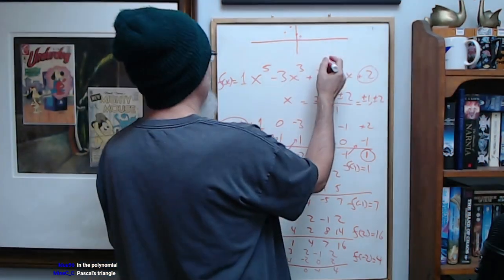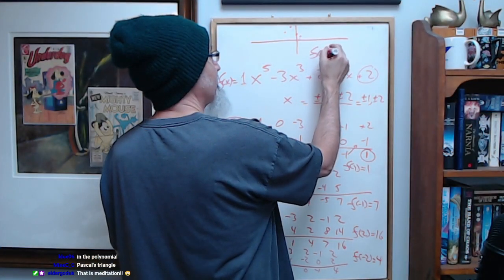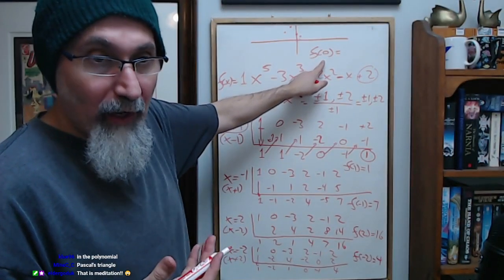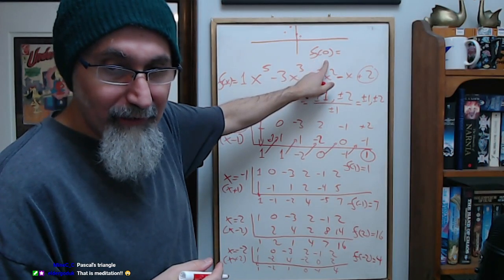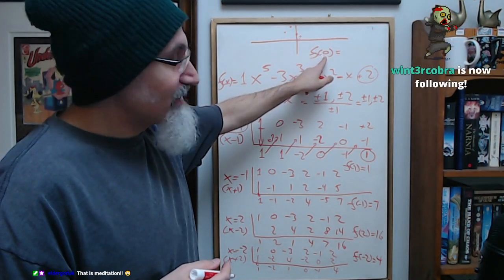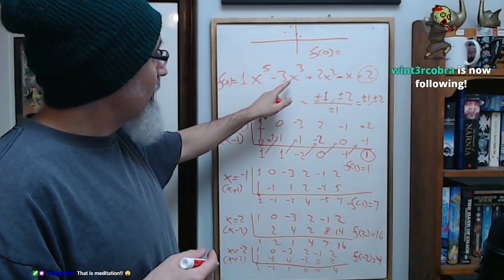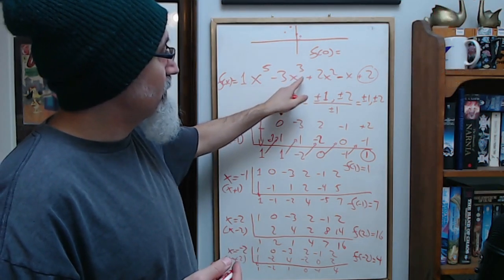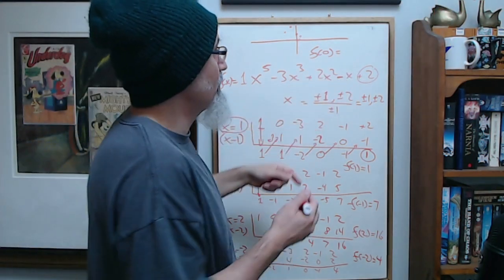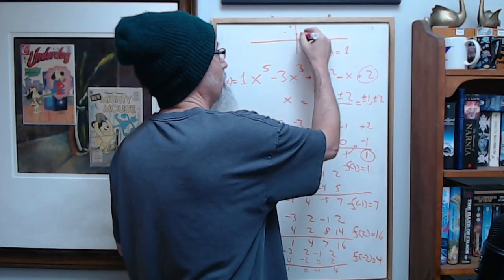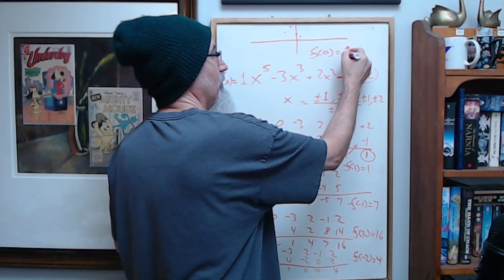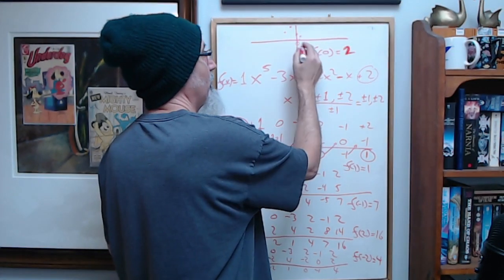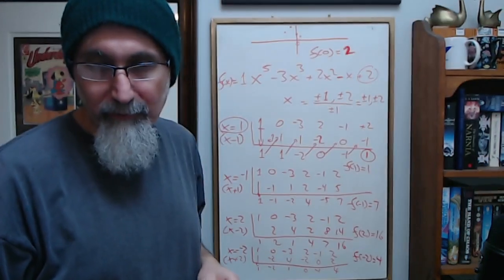if that's what you mean, let's say you want to find f of 0, right? So that means you want to find f of x is y. You want to find y when x is 0. So you sub in 0 for x. So 0 to the power 5 is 0. 3 times 0, 0, 0, 0. So you just get 2. And if that was 1, you would get 1. So it would be on the y-axis. But it's a 2. That's your y-intercept. So when x is 0, y is 2. I hope that's what you meant.